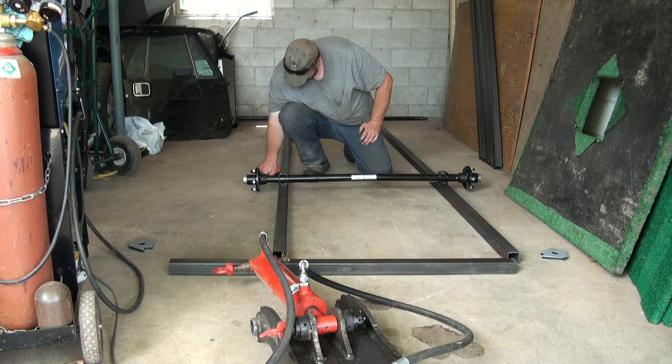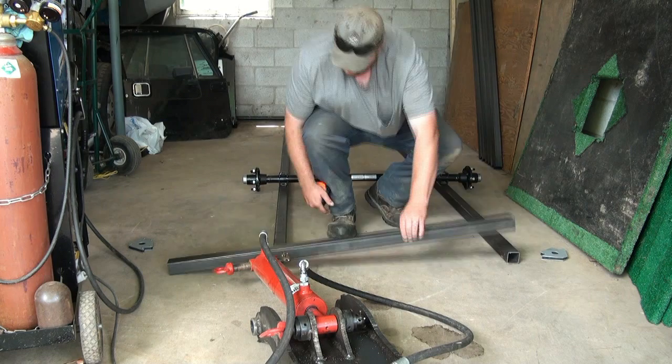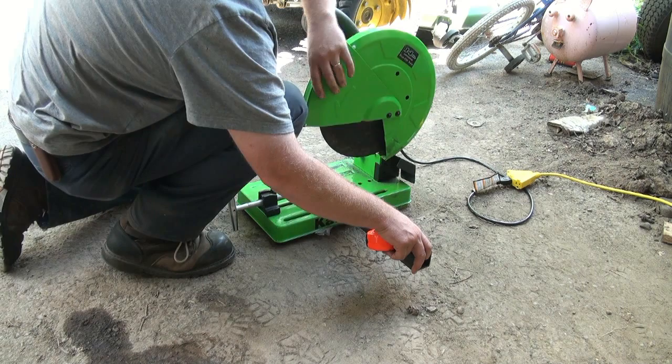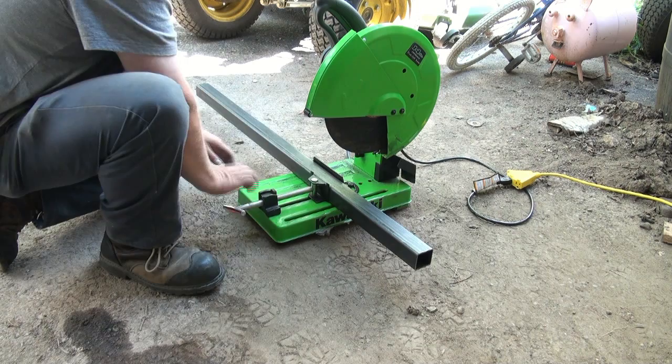Looks like 37 7/8. So we'll cut this guy at 37 7/8. Way off there, but once we get this cut, we'll get her aligned. Safety first, tubes.